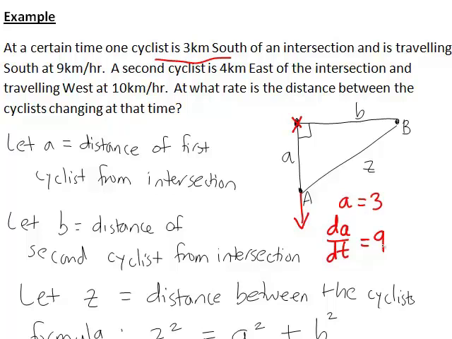Now let's look at the second cyclist, Cyclist B. Cyclist B was four kilometres east of the intersection, so at the time we're interested in B was equal to four, and cyclist B was travelling west. So cyclist B is actually travelling towards the intersection, which means their distance from it is decreasing. Therefore the rate of change of distance B with respect to time T is going to be negative ten as they are approaching the intersection.